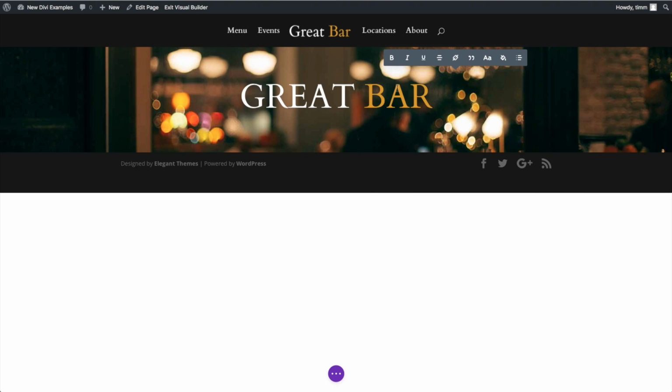And then when you've started editing text like this, we've got this text bar that's following us around. With the Divi theme, you can always just push escape to get out of something. So just click on the escape key and that'll get you out of this. Okay, so the next thing we want to do is sort of add our bar's tagline.